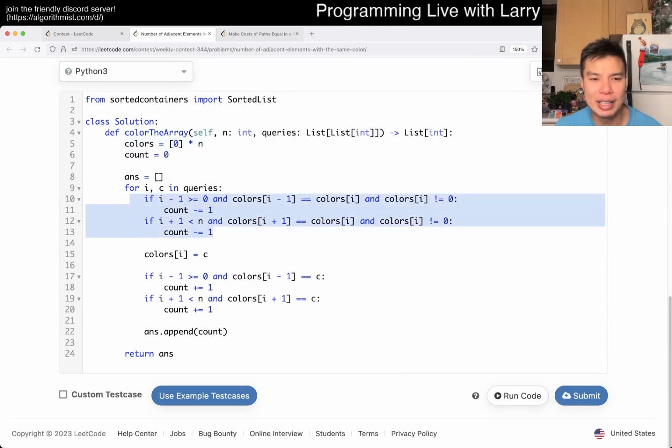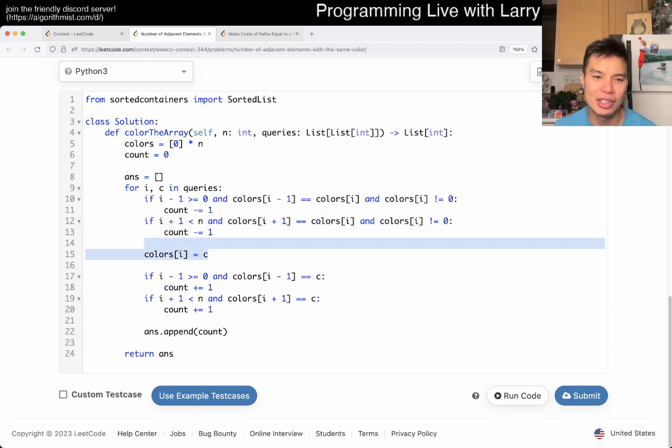Initially, you look at the adjacent elements, and if the adjacent elements were already the same color, and the color is not 0, because otherwise that's no color, then you subtract 1, because changing the current index i is going to remove this adjacent element count. And the same for the plus 1 side, the left and the right.